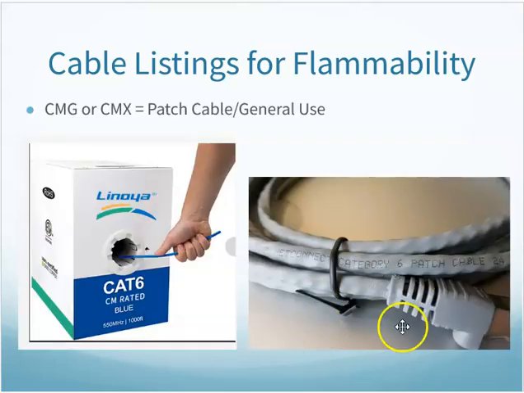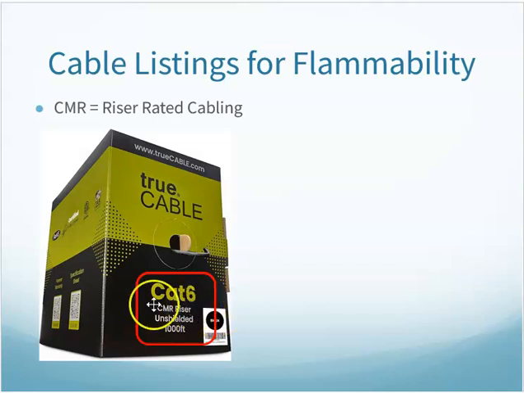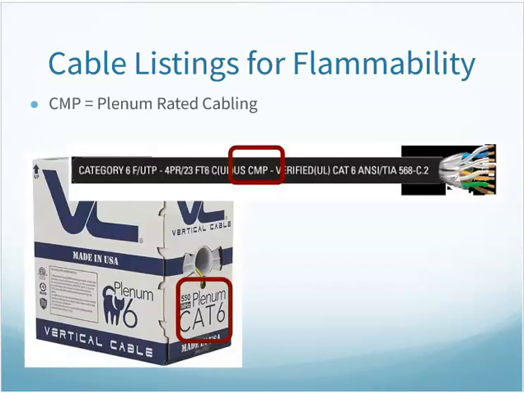So as I look at my cabling, I'm looking at the box, and it'll let me know. This right here is just CM rated. This would be patch cable material. That can only be used as a patch cable in a room. If I see CMR, I know it's riser rated, and I can use this to connect the closet on the first floor to the closet on the second floor right above us. The third one down here is plenum rated, CMP. This can be installed above the ceilings as horizontal cabling out to a work area. So I'm looking for a plenum rating on the box or CMP on the outside jacket.